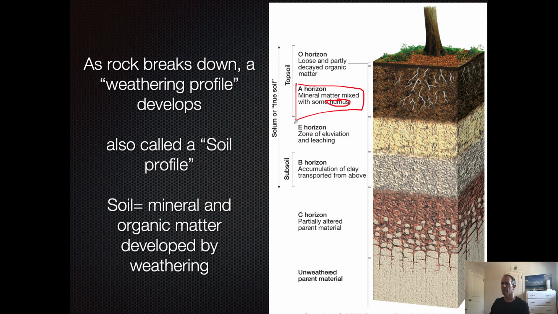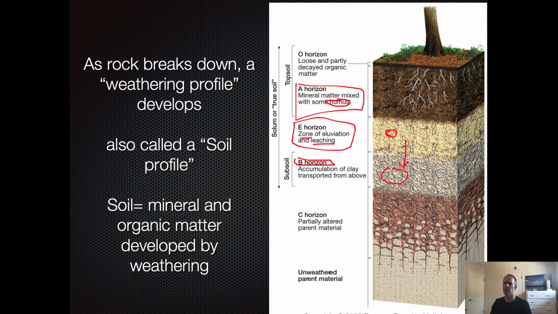Below that, oftentimes you'll form what's called an E horizon. Now this is called a zone of leaching. This is where water is percolating down through the soil, and it picks up any type of material that is dissolvable. So this is typically clays. Well, clays aren't dissolvable, but they are fine-grained enough that they can move downward with the water, or calcium carbonate. So the E horizon is where that material is being leached out or taken out. And then just below that is the B horizon, and that's where that material is being deposited. So you're moving clays or calcium carbonate downward.